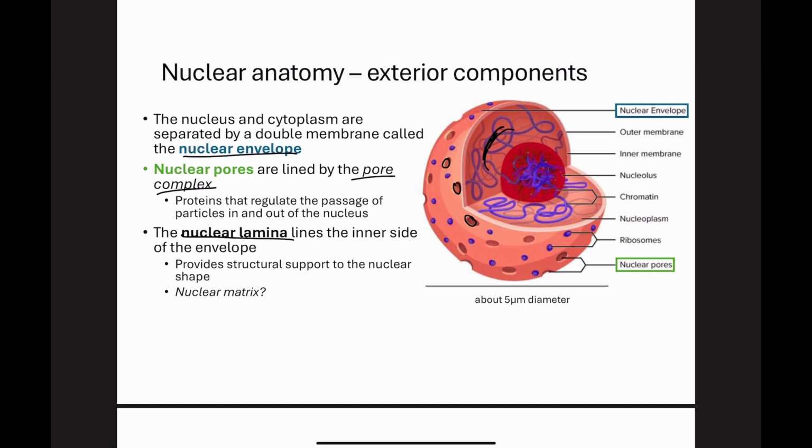And we also have something called a nuclear matrix. This is hypothetical at this moment, because we have some evidence to suggest the existence of a nuclear matrix, which is a fibrous framework that can help organize nuclear activities, but we have not confirmed its existence yet. But together, these structures of our nuclear envelope are going to not only help protect the nucleus, but also regulate transport and maintain nuclear integrity.